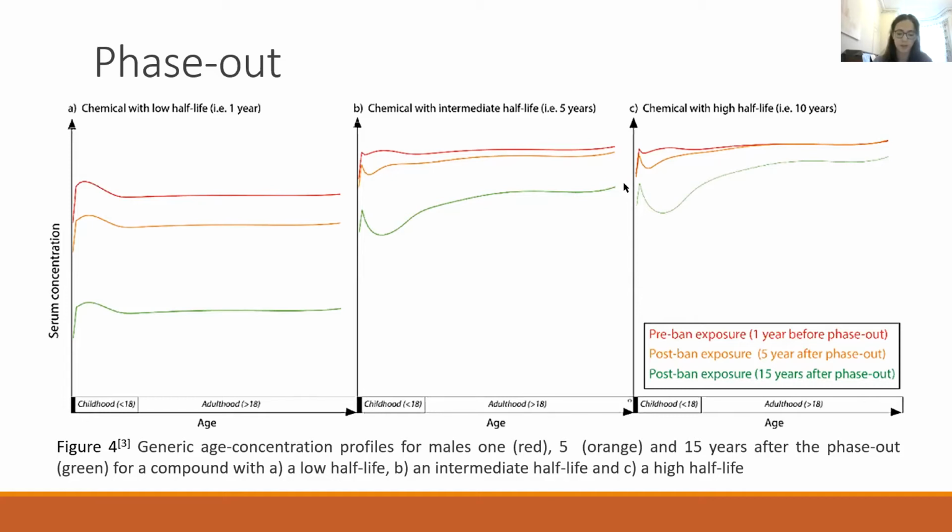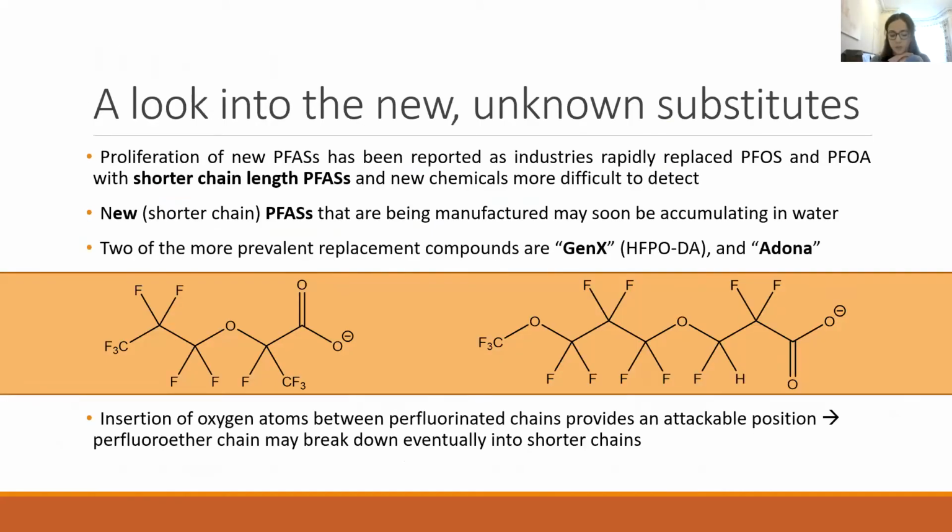So phasing out the production of these two compounds has led to a fall in exposure naturally, but the shift does not come without other liabilities, because following this, new PFAS compounds have been emerging to replace them. And many of these will soon be accumulating in the environment as well, or might have already started building up, because they're already being manufactured regularly. And a big feature of them is that they are all shorter chain PFAS compounds. So the issue with this is that they are very unresearched and much harder to trace.